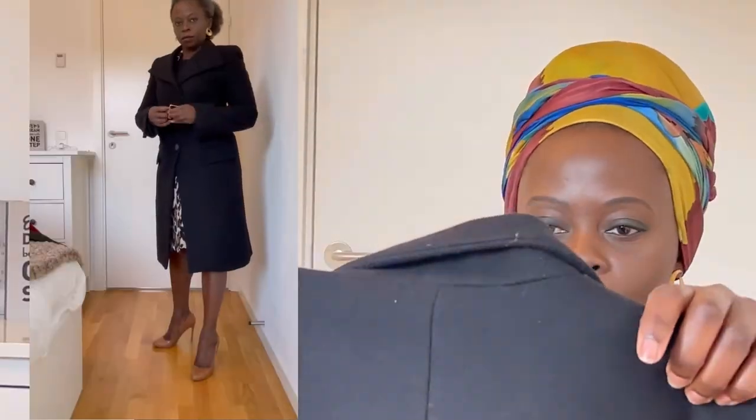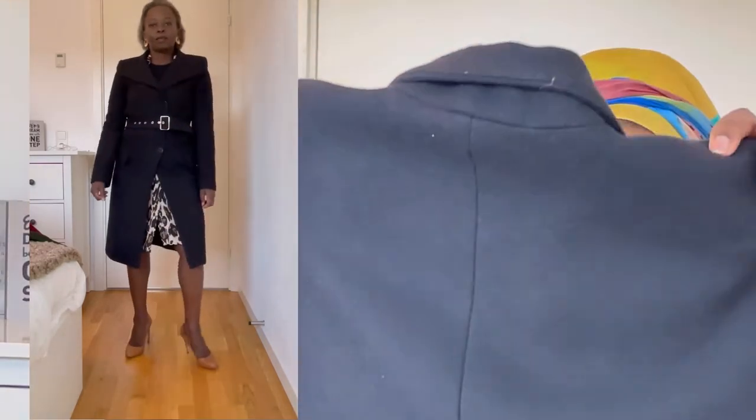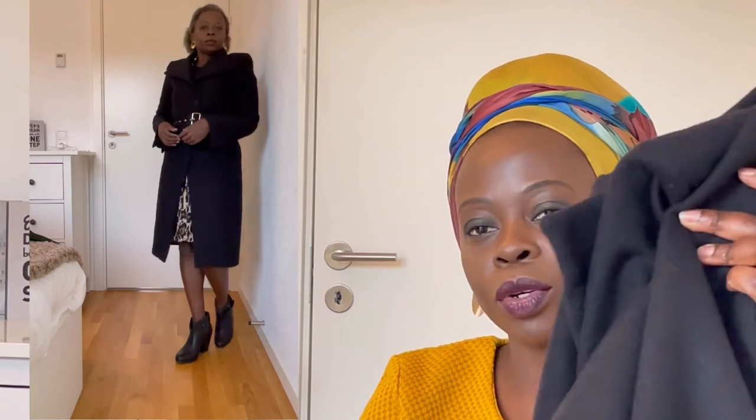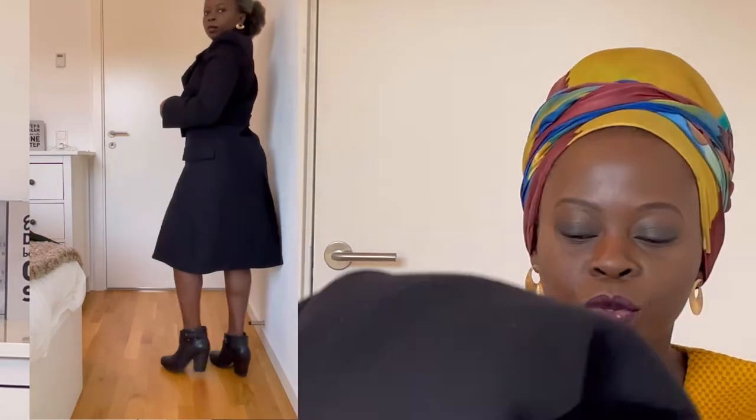Another coat from Zara — I got this about two years ago. It's very similar to the red one and I think you can still find this style in Zara. It looks so classy and elegant, especially for petite girls. I borrowed the belt from another coat and put it on, which I like doing. This is actually my go-to coat — when I'm heading out quickly, I just grab this one without thinking.